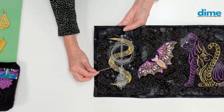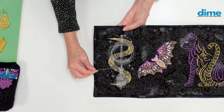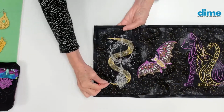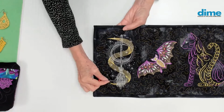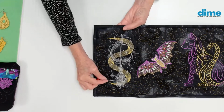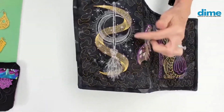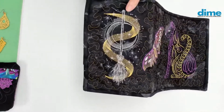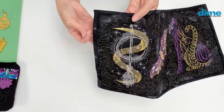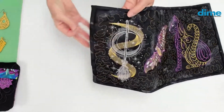Now, if you really want to go with that run stitch look, this is another technique that works when you have multiple lines of run stitches. And you also have what I call thread build-up, where all those lines of stitching meet at the point of this ribbon. And that gives you a more dense area of the metallic. And it's just beautiful. And if you are a digitizer, you most certainly can use those techniques yourself to get more accent, even when you're just doing running stitches.